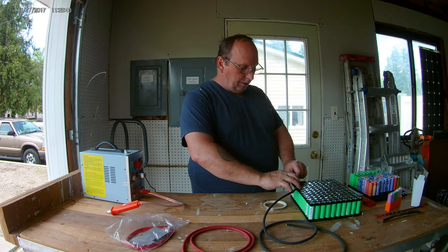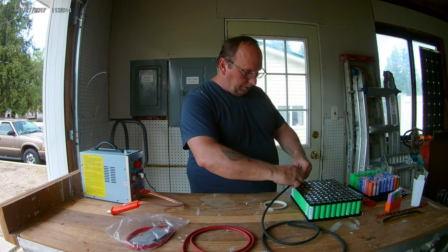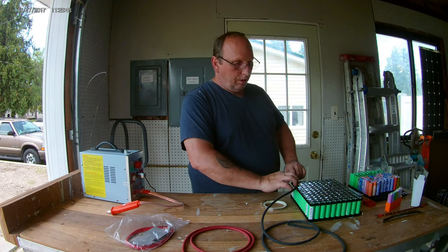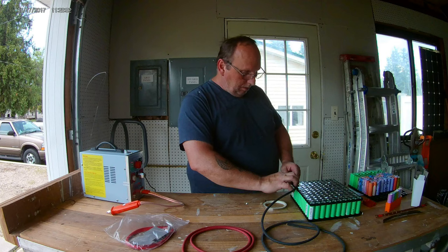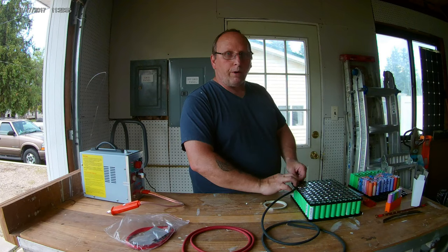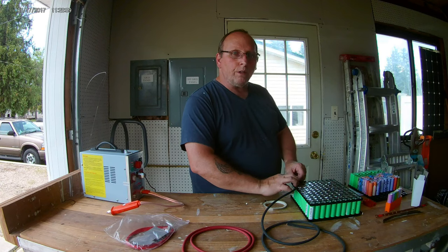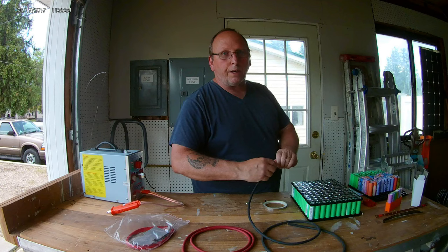But I want to connect this. And this 8-gauge is going to be the most difficult to work with, because I could solder it right to the tabbing wire, which I might end up having to do. But I thought I could wrap it around the end and then hit it a couple times with the arc welder, which would be really nice. But it looks like I'm going to have to solder it anyways.